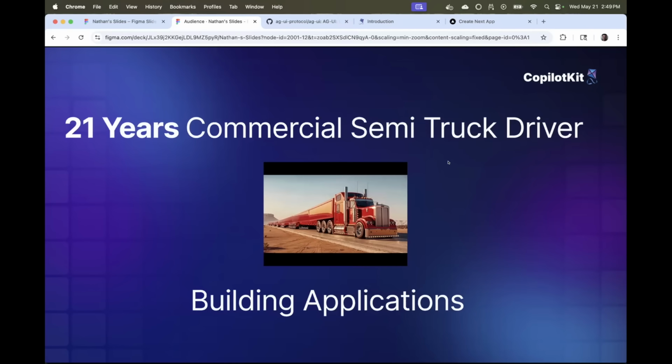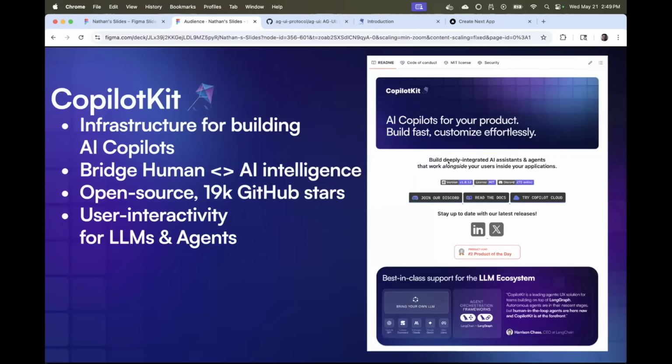And then with my fascination with AI, blockchain, and deep technological topics in itself, I managed to completely switch careers out of what I was doing into tech, never looked back, which brings me to CopilotKit.